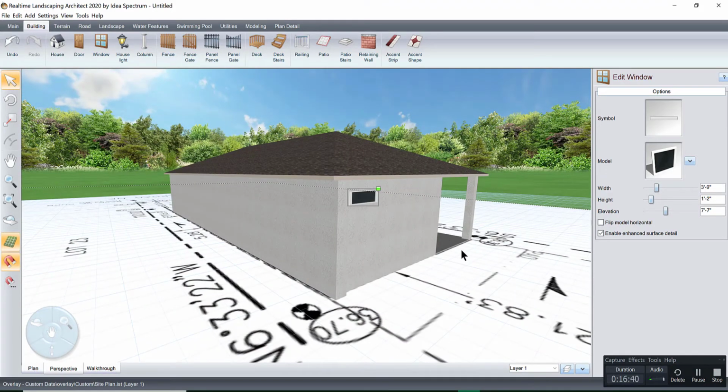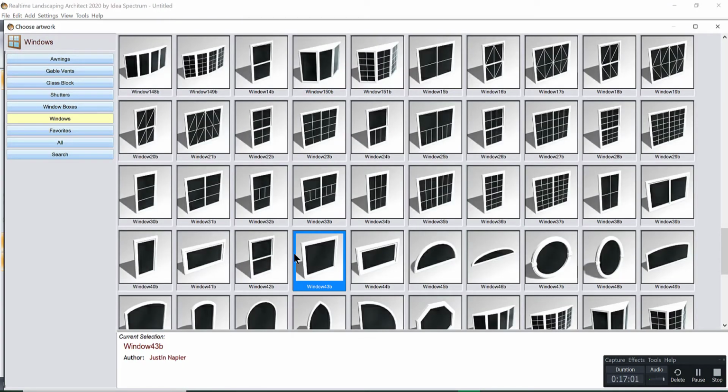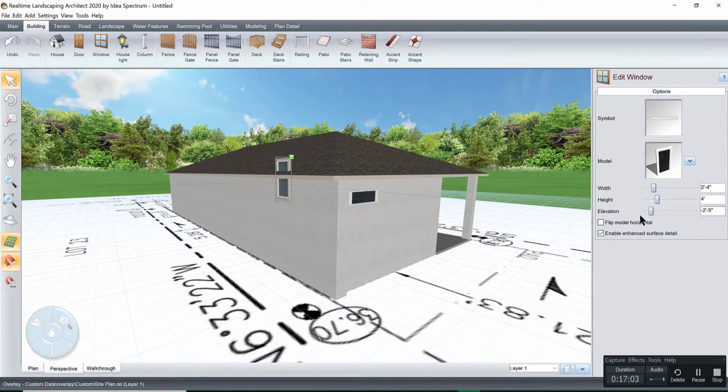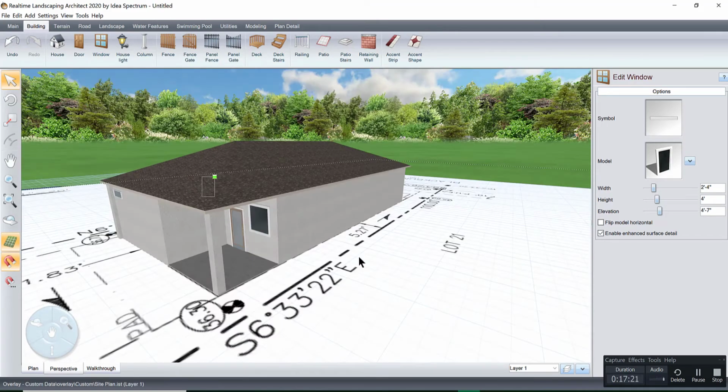I'm going to see which other windows on my phone are in the pictures. Okay, so I'm going to copy and paste this one. We're going to drag it over here. We're going to use this smaller little window and turn down the elevation a little bit. She does have a couple windows back here. Not that this is going to matter a ton, but I'd rather show her a little bit more of an accurate representation. Okay.